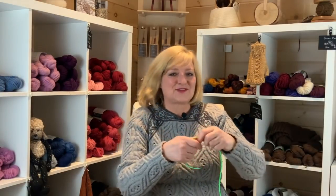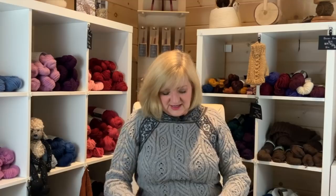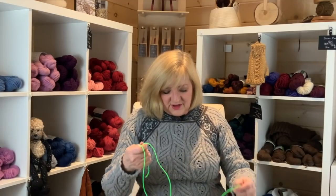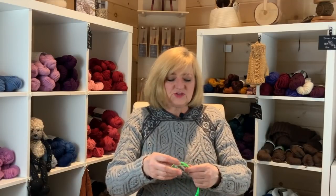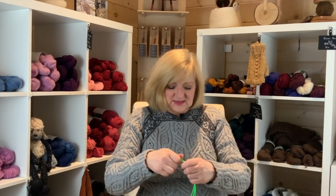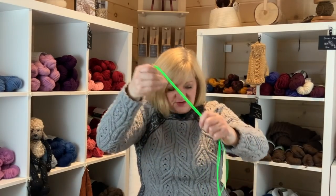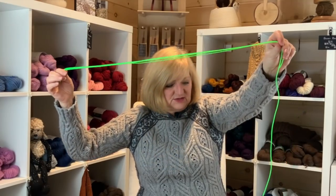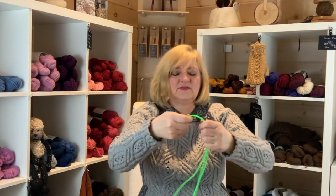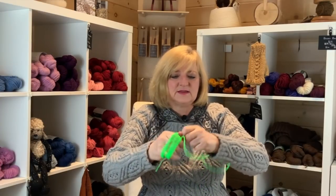I think this is the third order I've had, and I have all of the colors that she makes, and we have a good amount of inventory. So if you want to purchase them, the picture on the website is just the picture of all the colors. You get 3 cords, 2 at 30 inches and 1 at 60, I believe is the size of them. All the information is on the website.